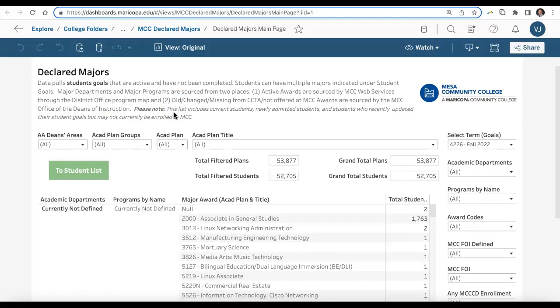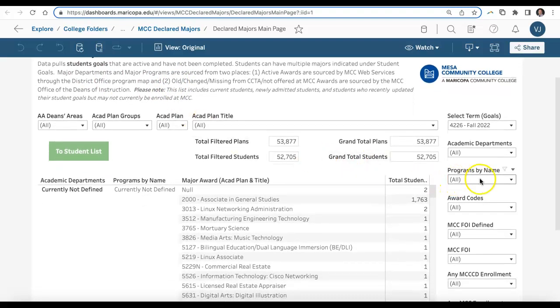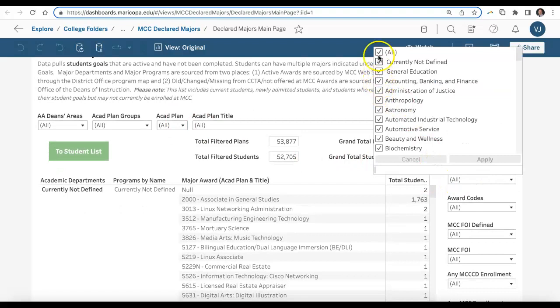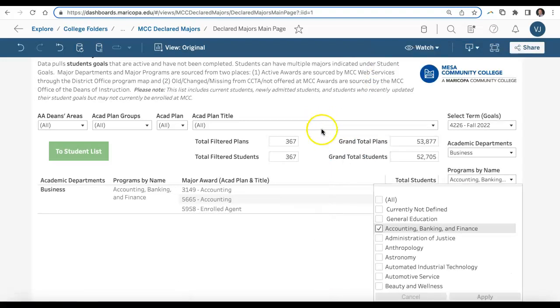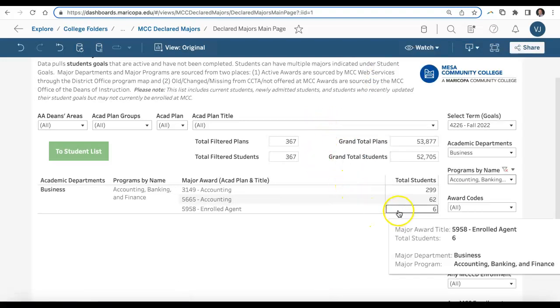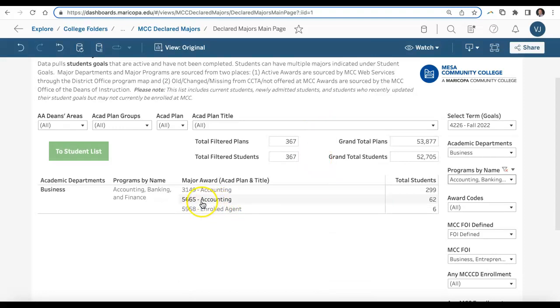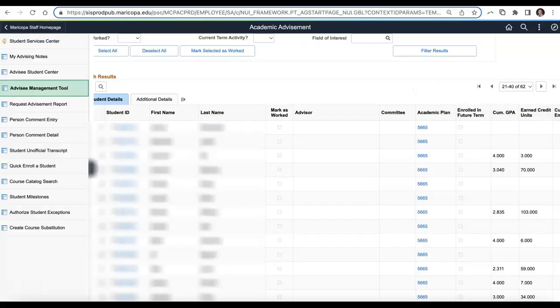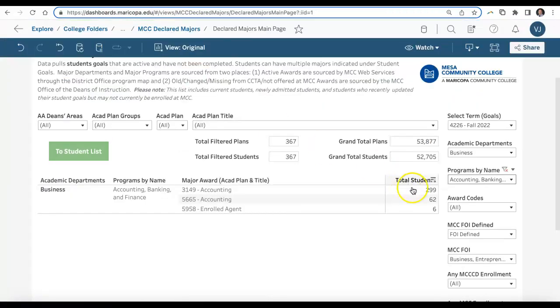And so what I'm going to do here is go in and go programs by name, and we were just looking at accounting. So I'm going to choose all but accounting. And lo and behold, the accounting major where we had 62 students over here, we also have 62 students right here in that accounting CCL.